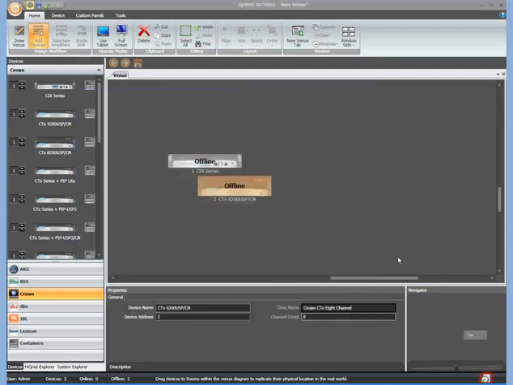As a reminder, everything that we're doing offline will be pushed to the hardware when we connect the amplifier to our computer. The System Architect software will give us the option of sending the settings from our computer to the amplifier once the amplifier comes online as connected to our computer. In this way, we can make some changes offline or in our office and then go to the job site or connect the amplifier when it's convenient and send all of these settings into the amplifier.